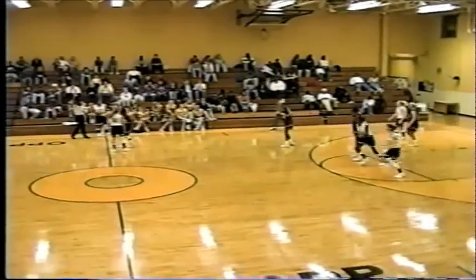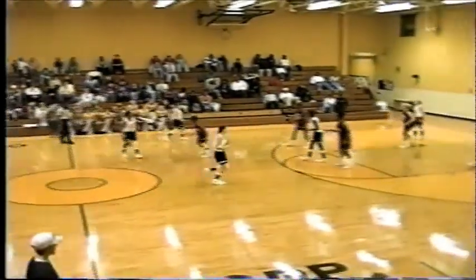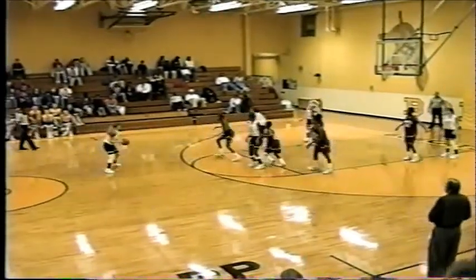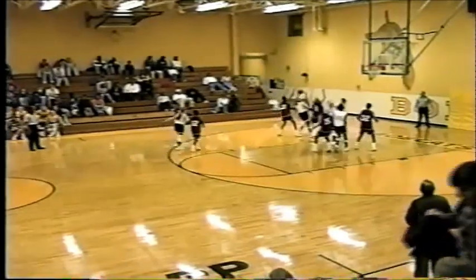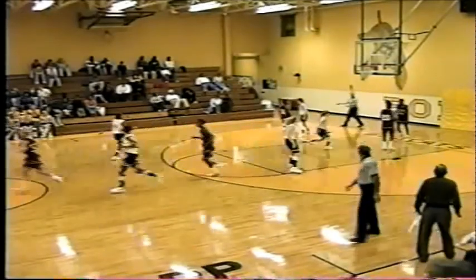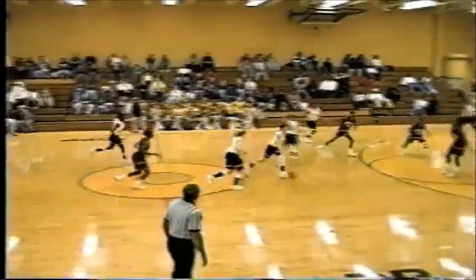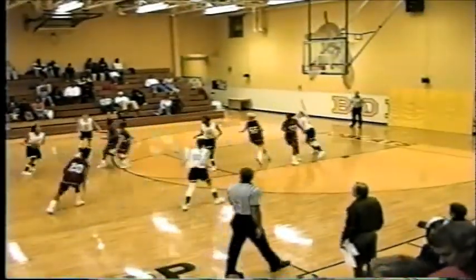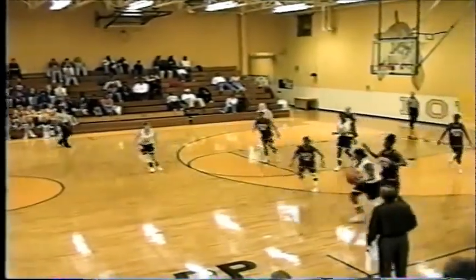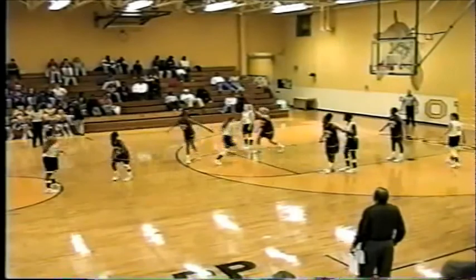Fourth quarter begins. Robin Freeman with the basketball, backdoor to Nicole Tillis, Regina Henley, Amy Williamson, and Tomeka Stutterman. Nicole Tillis takes it to the bucket, fires it inside to Amy Williamson — it's up and good. Good play by Nicole Tillis: drove the bucket, saw she wasn't open, gave it to Amy Williamson, and the Bobcats made two. Another steal by the Lady Bobcats. Robin Frey with the ball, Nicole Tillis setting it up, over to Regina Henley. 38-26, Bobcats by 12.